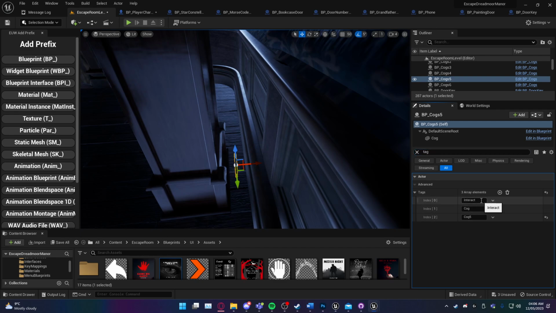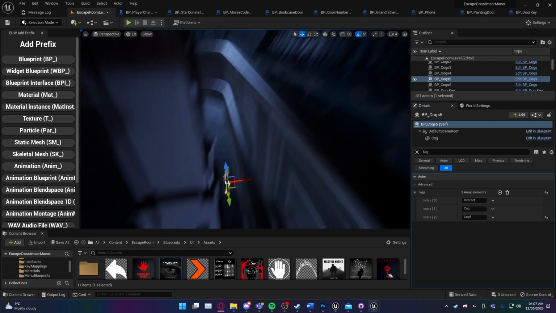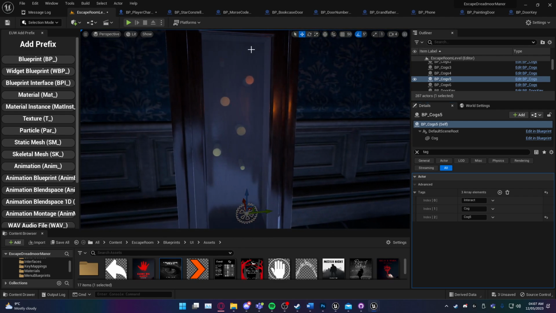Interact allows the game to switch the UI of that circle, the crosshair in the middle of the screen, to that hand to show that it's an interactable object. So it needs interact, it needs cog to recognize it as a cog, and there's another one that's cog 5. All of them have different numbers, 1 to 6. So that just identifies which cog it is to make sure it goes on the correct slot.